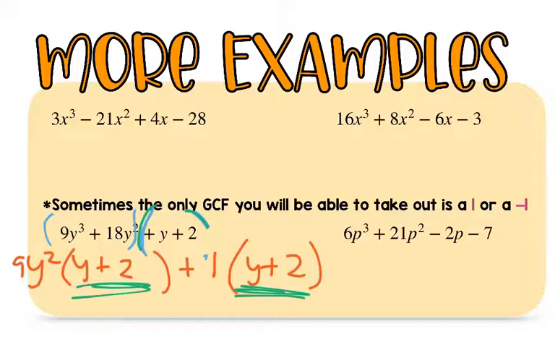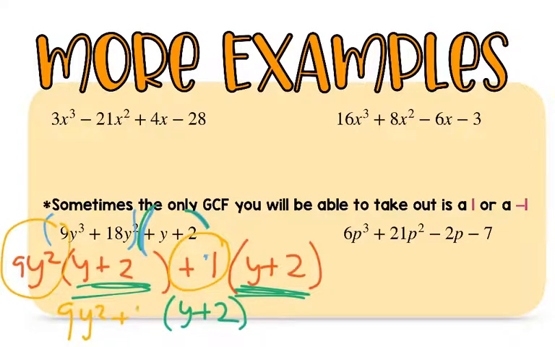Okay, so then remember, one of my factors is those matching groups we just discussed, and the other one is these leftovers right here, so 9y squared plus 1. And that's why it's important to write this plus 1, because otherwise you wouldn't know what number to write here if you didn't actually write that out. So it's important that you physically write out that you took out a 1. That way you include it in your factors right here. All right, so pause if you need to look that over for more time, and then let's look at the last one. I'll do it with you guys.